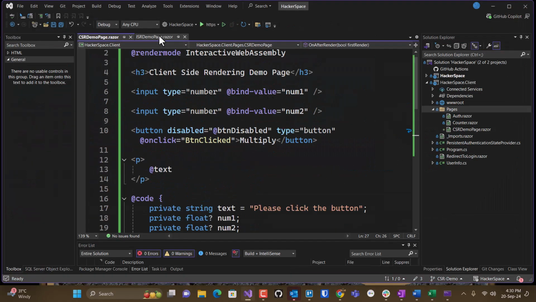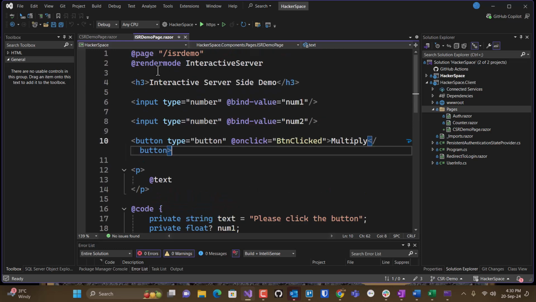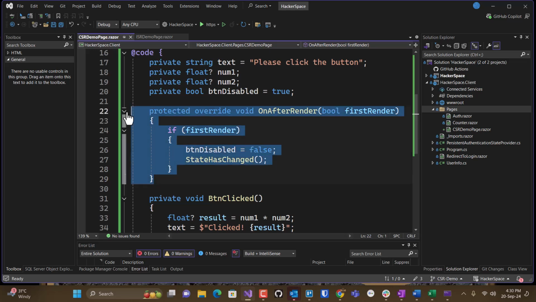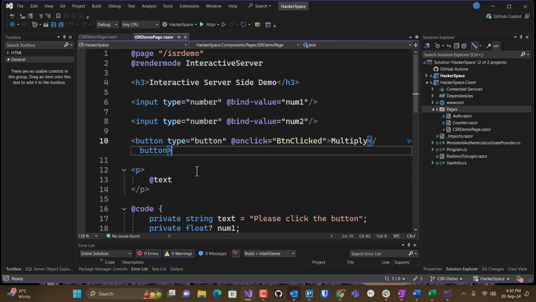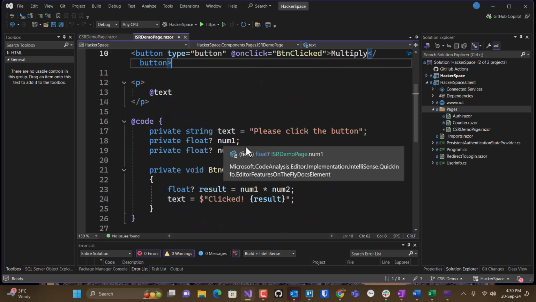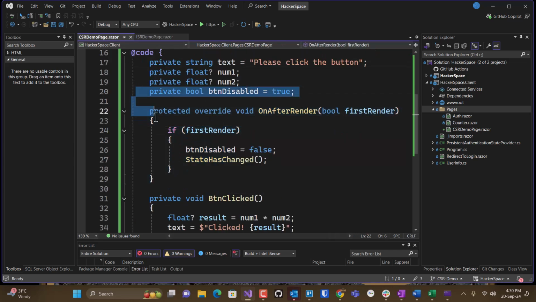Just like the integrated server one, we can do that. And there's actually no reason not to do the same thing with the server-side rendering, the interactive server-side rendering page. We can bring these things in.